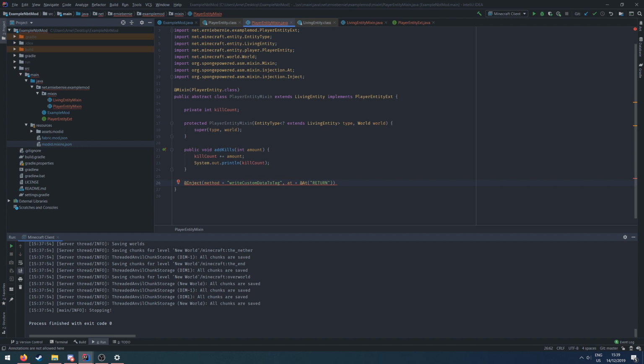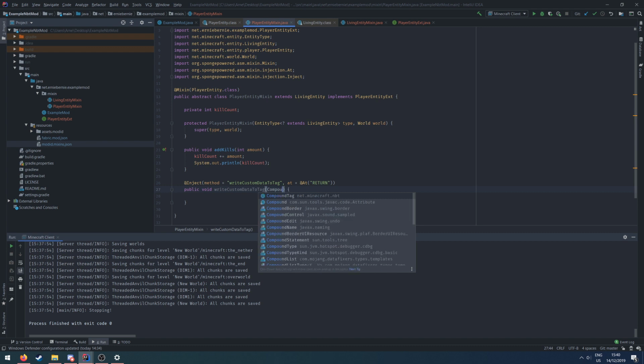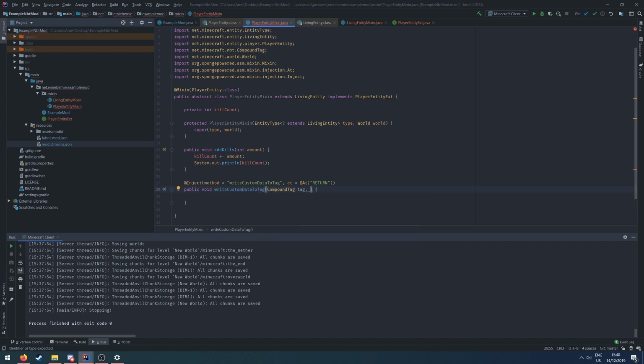So at the last, this is the last thing that will be executed. All right, and now we define it. Also, we get the compound tag as a parameter and callback info as it again.